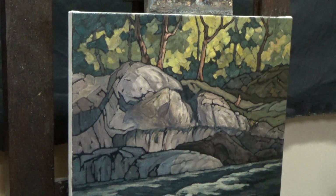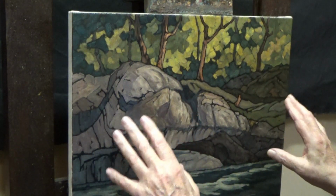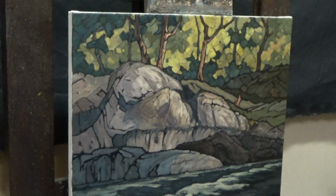That's what I'm after. So in the interest of doing that, making some lighters lighter, making some lower values even lower, we increase the drama between the dark and the light. So that's what we're playing with.